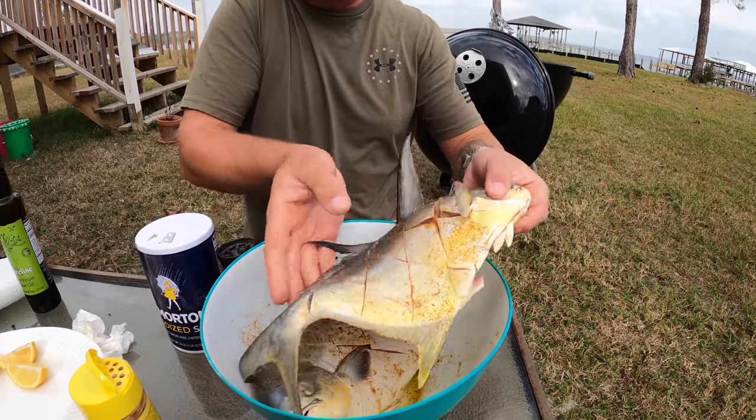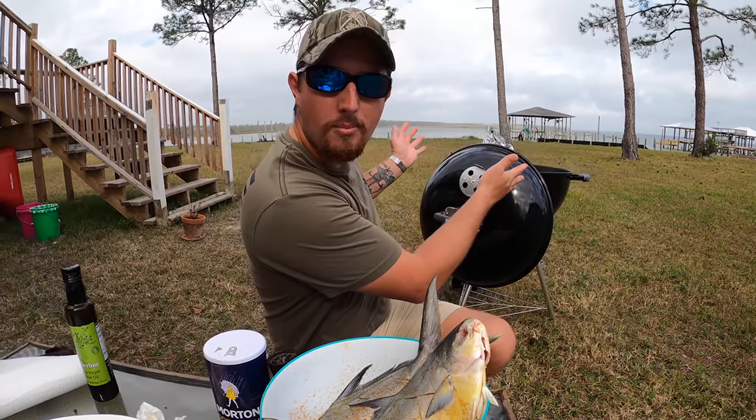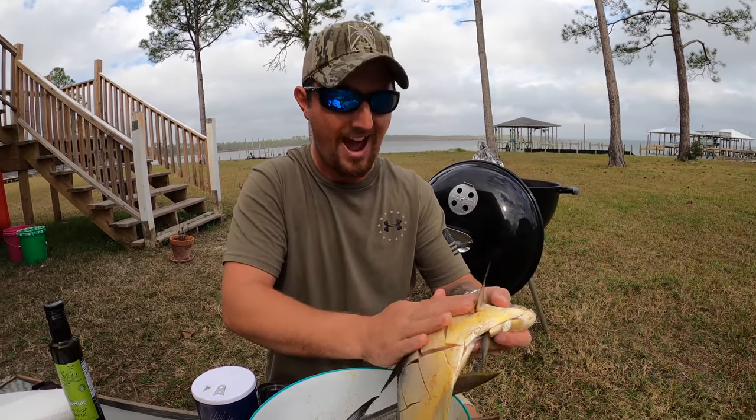It's a very good, feels like you're by the water, which we are blessed to be able to be right by the water. It makes it even better. We know exactly where this fish came from, but that smell will take you back to the beach.